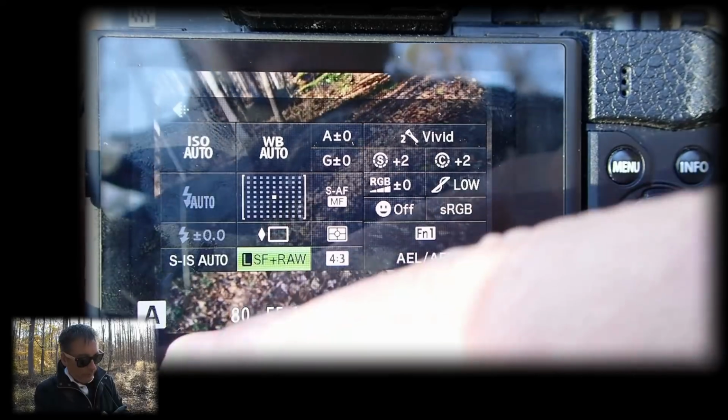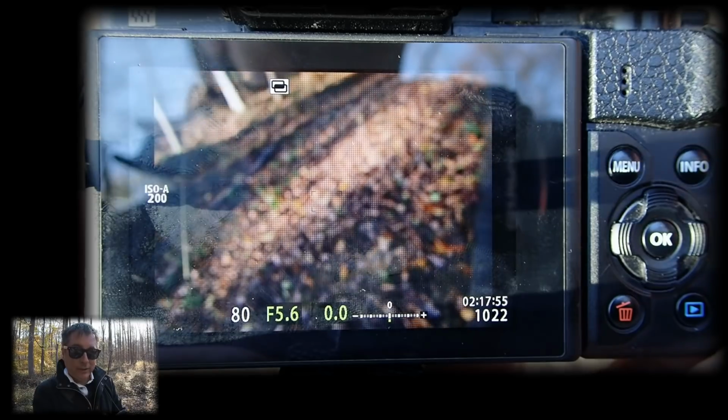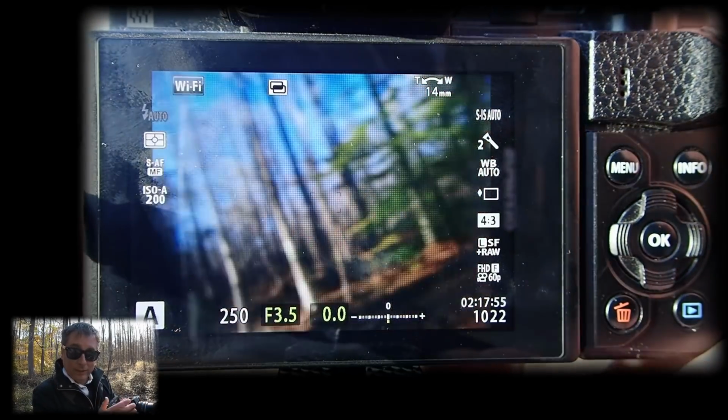And that reminds me, the last thing is I will be shooting in aperture priority. So I'm going to be shooting as wide as this lens goes. Let me do that real quick and open it up to f3.5 in this case.